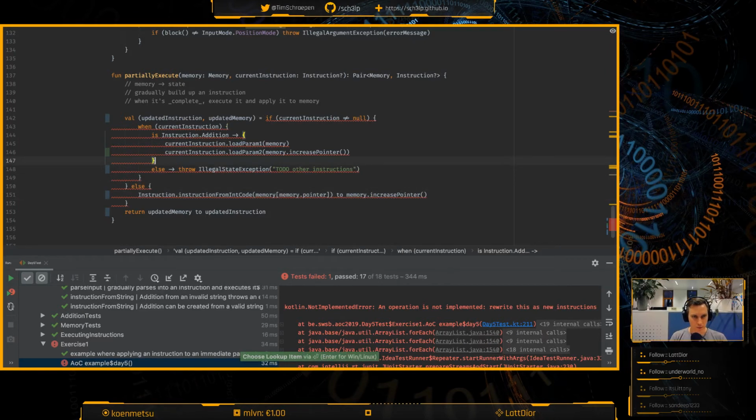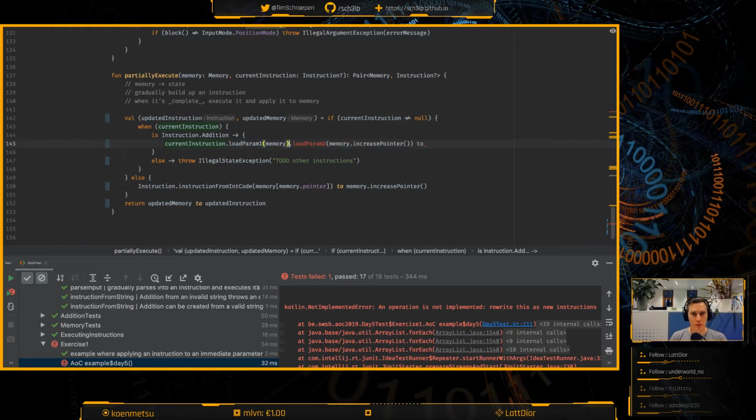And then here I can do, oh shit, I want it like this, because this returns an instruction, right? Yeah.